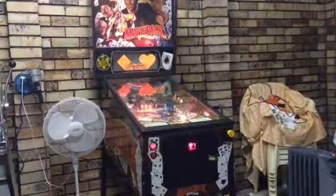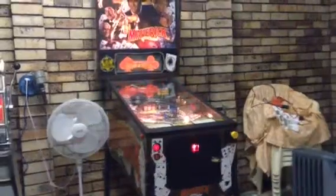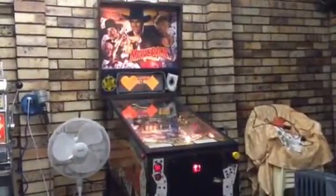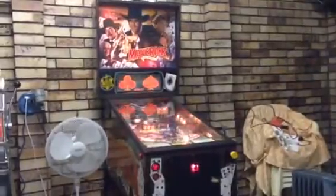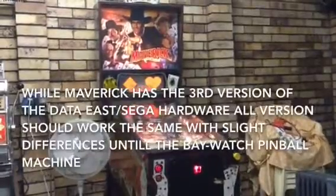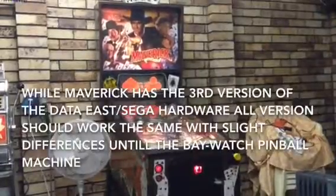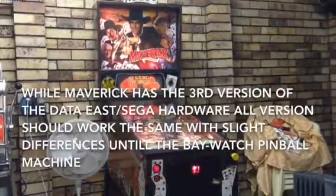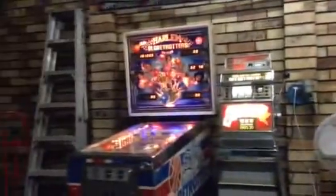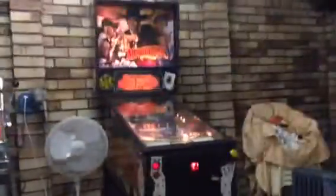Today I'm just going to be doing another tutorial on how the system diagnostics works on a pinball machine. Today we're going to be looking at two types of diagnostic systems. First one here is Maverick. This is a Data East, with Data East hardware, meaning that every Data East machine should use this system. I'm not sure about the older ones, but I know every dot matrix machine uses the same system. And we shall also be focusing a bit on Harlem Globetrotters, but not as much. It's a lot more basic. So, let's get to work.